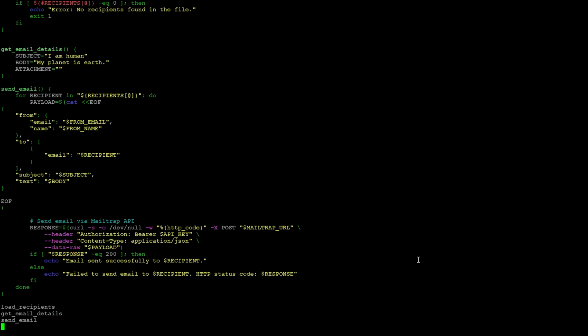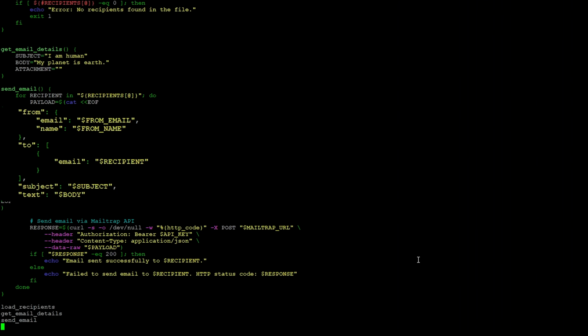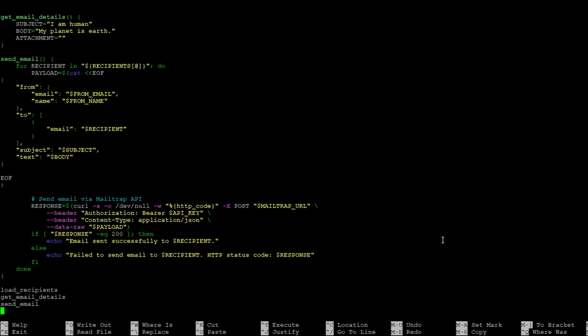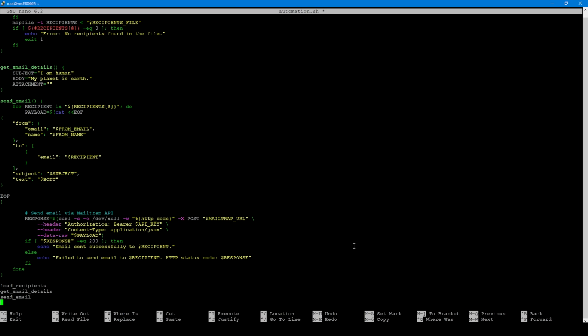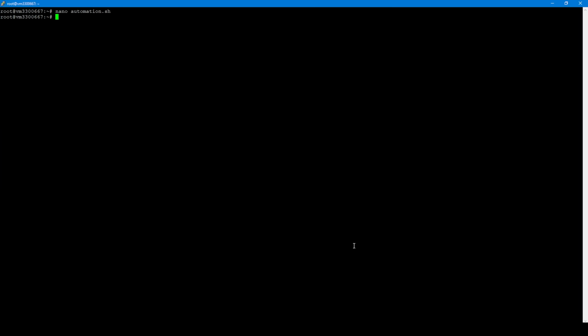Within the function, using the cat command with an end of file here document, construct the JSON payload to include the sender details, recipient, subject, and body. Along with that, add a curl command, which will send a POST request to Mailtrap consisting of the headers for authorization, the content type, as well as the mentioned JSON payload, and call the functions within the script.